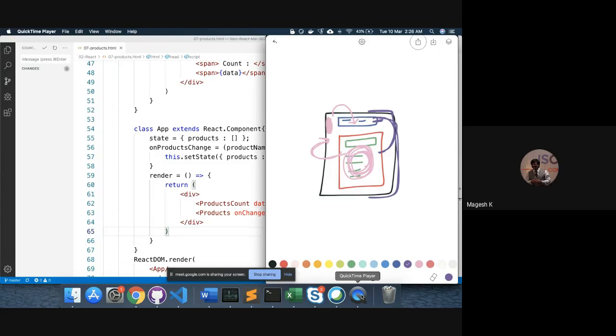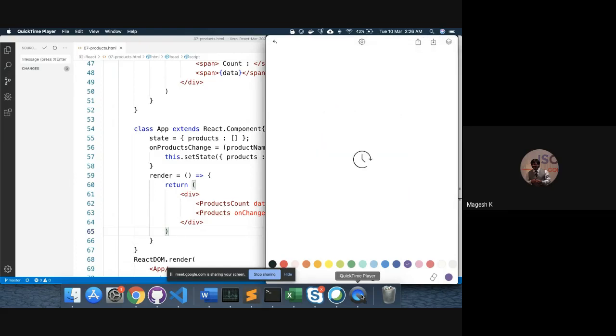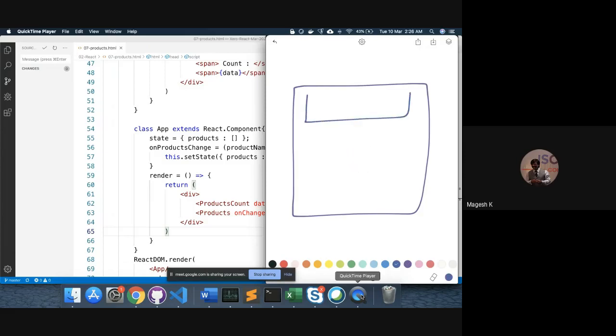So what is the change? The change is we have the main app component, and that component in turn has one more component, and that in turn has one more component, and here is where we want to display the count component.